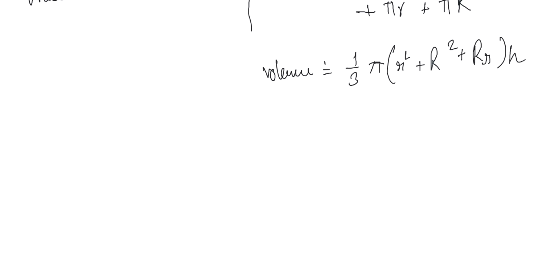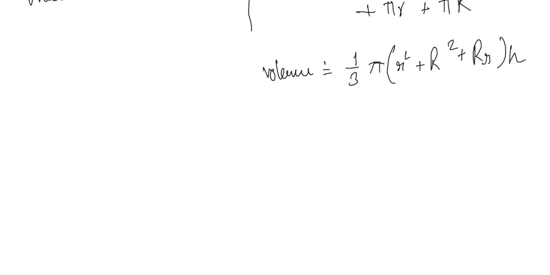Okay. When both the roots are common, then a1 by a2 equals b1 by b2 equals c1 by c2. Then we have a pair of linear equations. When they have no solution, then a1 by a2 equals b1 by b2. When they have one solution, then a1 by a2 is not equal to b1 by b2. And when they have infinite solutions, we have a1 by a2 equals b1 by b2 equals c1 by c2.